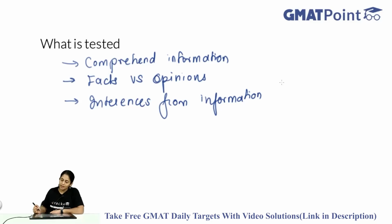in GMAT. Now, another skill that is often tested is your ability to understand and critically evaluate the structure of the passage. So once you have read the passage, you should be able to put your critic's hat on and look at the passage with a critical eye. How has the author gone about doing this job? You have to also think that the author has a job to do. There's a purpose behind writing the passage, and then you should be able to evaluate how the author has gone about doing that.